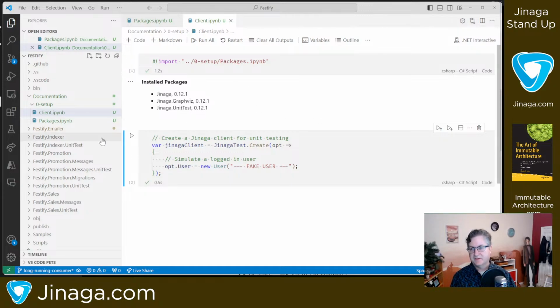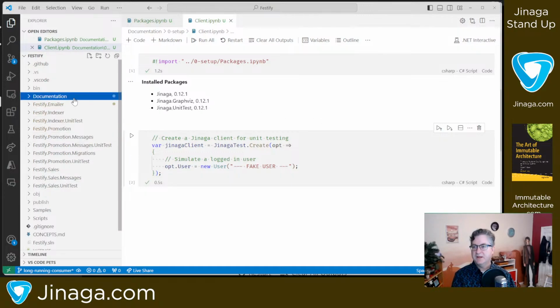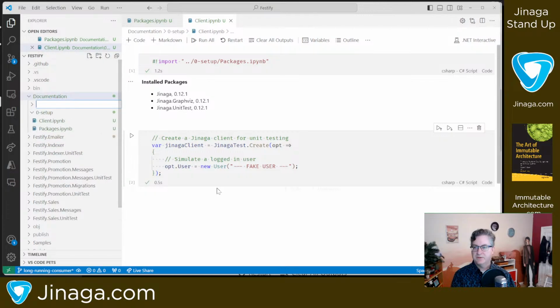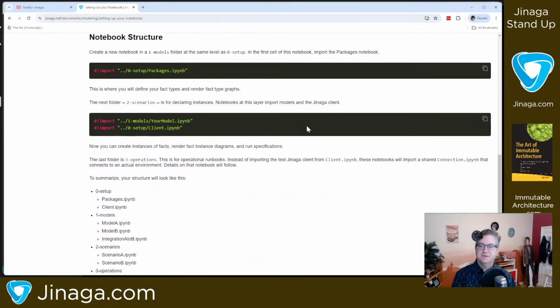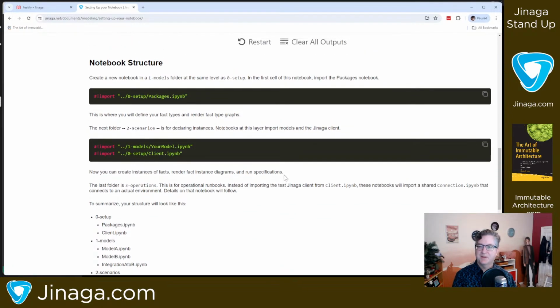So now that we've got those, we can move on to the next part, which is models. So I create a folder called 1-models. By the way, if you run into any issues, these buttons are your friends. And if those are not good enough, then you can reload the entire window. Let's see if we actually run into those problems.